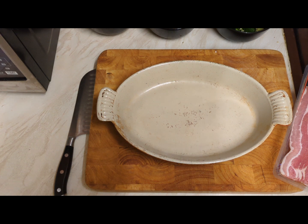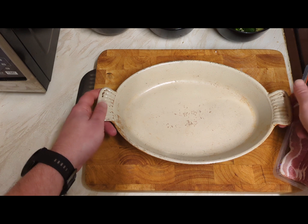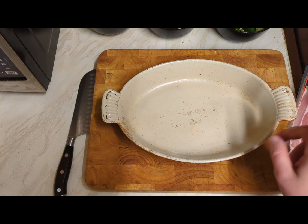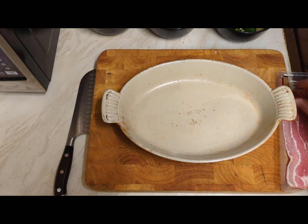Yeah, so I was going to do two smaller ones initially. Probably would have used less bacon. Wasn't sure how they'd cook. Didn't think I had a pan that would really work for it, but I forgot I've got this. This is an old gratin pan. It's a bit manky because I do use it as a drip pan in the barbecue sometimes, but it's cast iron enamel, it's fine. Think it'll work.